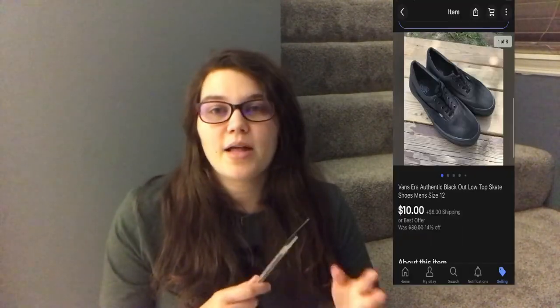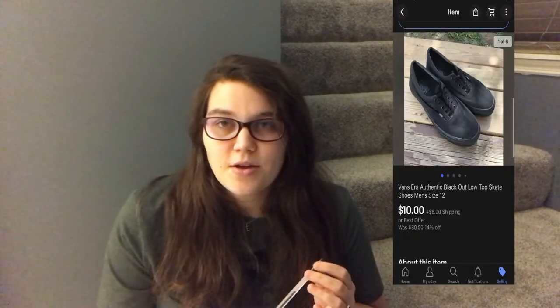Next on eBay were some black Vans in men's size 12 with some flaws. When the guy counter-offered at $10 I went ahead and took it — I don't like items sitting around and it's fair when you factor in shipping. These are heavy; I needed a 3-pound label but thankfully the buyer was in Georgia so shipping was about $8. After shipping and cost of goods I made $3.71. Those also came from the Jamar Vans box.